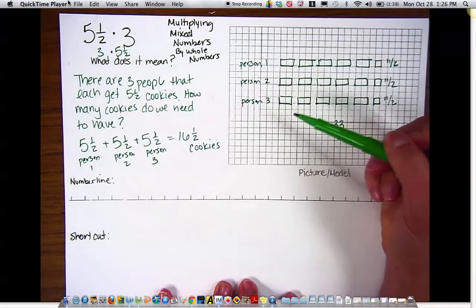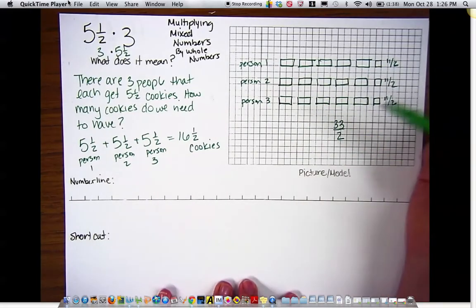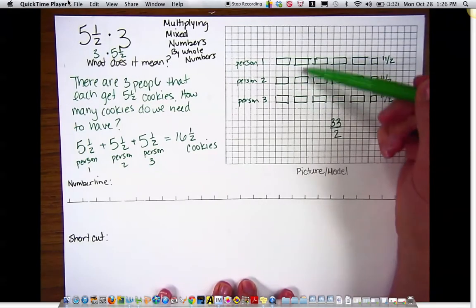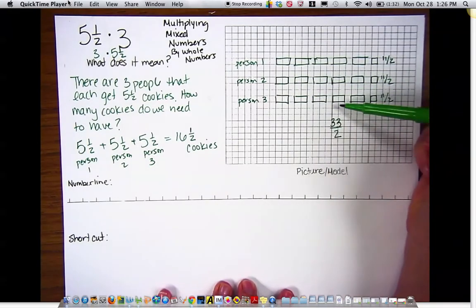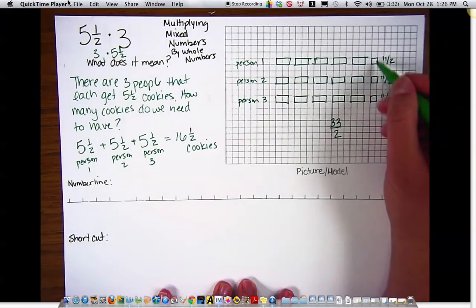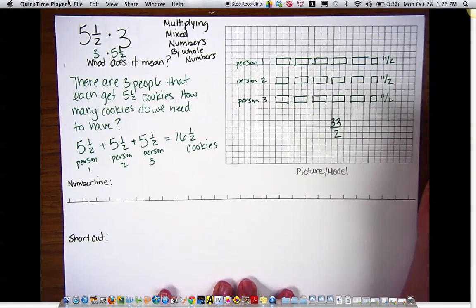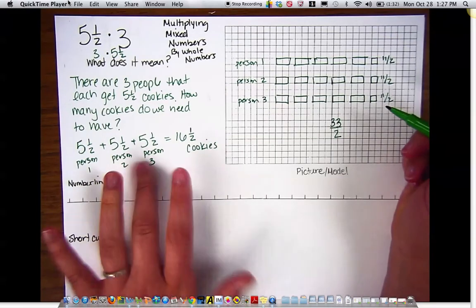So we're going to keep them as wholes. So we want to know how many whole cookies we are making. Because when I bake cookies, I'm not going to bake 33 half cookies. That doesn't make any sense. So 1, 2, 3, 4, 5, 6, 7, 8, 9, 10, 11, 12, 13, 14, 15. These two make a whole, 16 and a half. So I need 16 and a half cookies. In reality, how many cookies am I going to bake? Well, I'm going to bake 17. Although most recipes will do 18 or 24, so I probably end up making that and just eating the rest myself after I've given them to these 3 people.